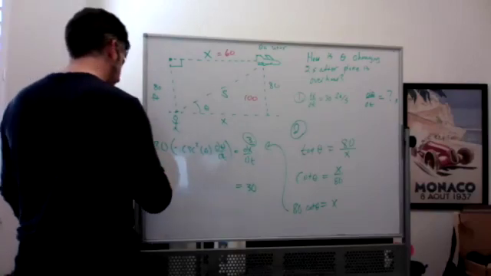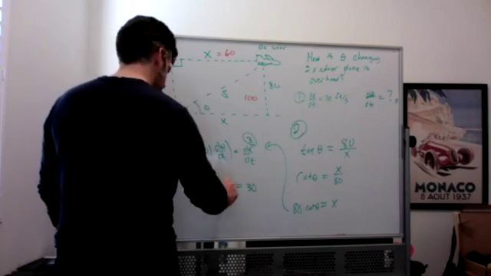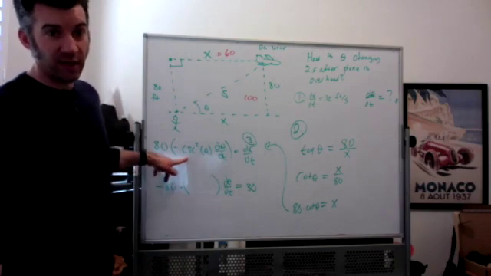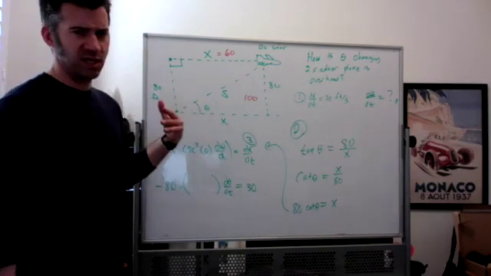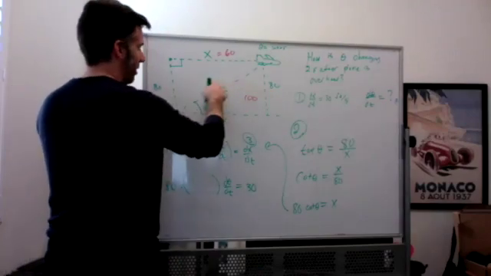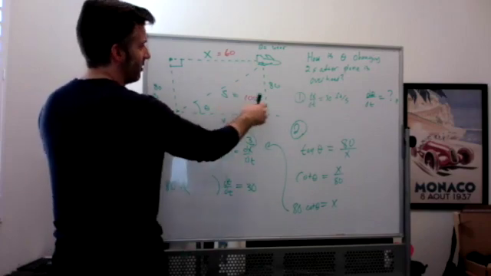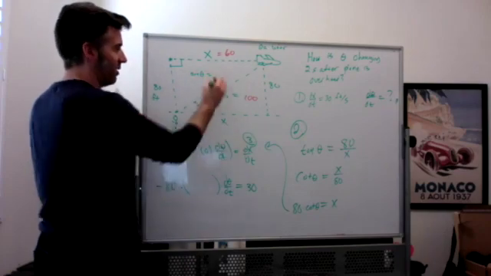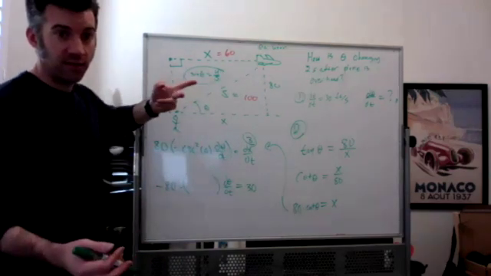I've got a negative 80 times cosecant squared times d theta dt. Well, I should be able to figure out what cosecant squared is, because I should be able to figure out everything except for the thing I'm trying to solve for, which is d theta dt. So cosecant of theta, cosecant is the reciprocal of sine. Sine of theta is opposite over hypotenuse. The hypotenuse is still equal to 100 at this moment. So sine of theta is 80 over 100, which is 8 over 10, which is 4 over 5. Cosecant of theta is 5 over 4.